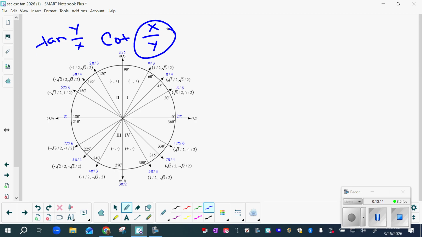So if I'm going to give you cotangent, let me think of a good one I want to do. Do I like that one? I like that one better. 7 pi over 6. Here's what I know. Instead of putting the y's on the top and the x's on the bottom, right away, I can just do the x's on the top, y's on the bottom. Does that make sense? But if you want to do it in 2 steps, you are welcome to. But I just know that cotangent is just the flip of tan.